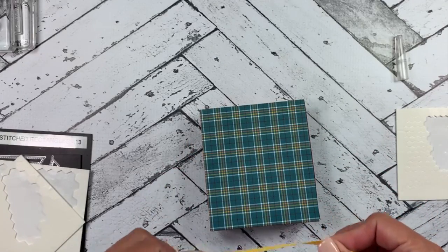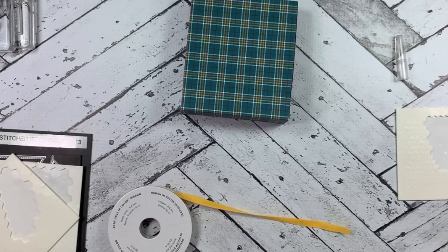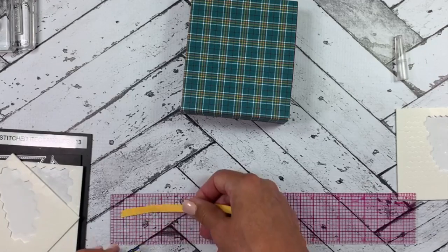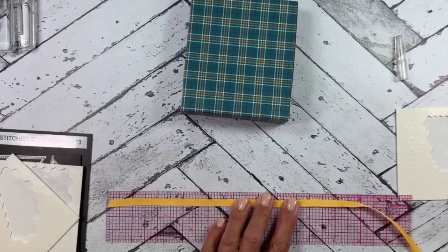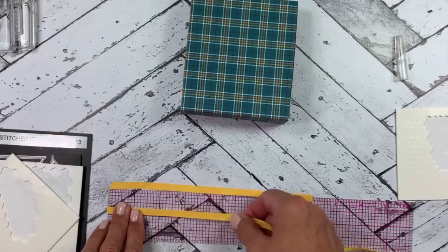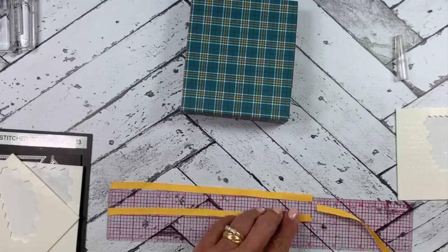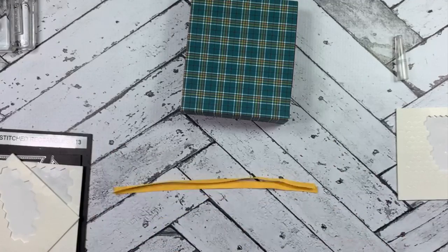All right, so for the handle, you need 8 inches on each side. Just need something to measure with. There we go. You need 8 inches on each side. 82 here. Yep, that's right, Kathy. We are hanging at 82, and I need my ribbon scissors. I just found 8 inches looked good. It was just more my eyeballing of it. You can certainly make them longer or shorter, or if you think it gives too much of a feminine touch, you could skip them completely and just put tissue paper or whatever in there and call it a day.